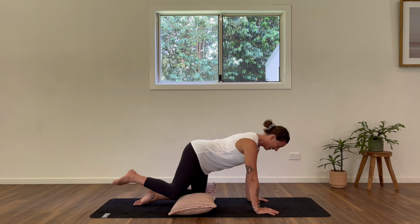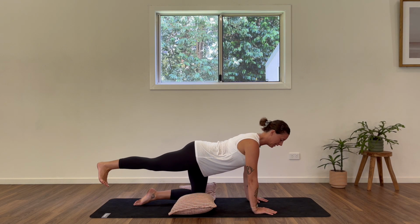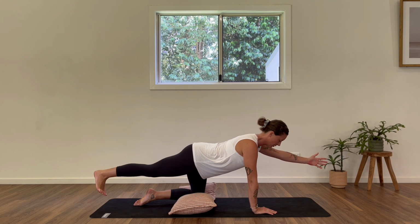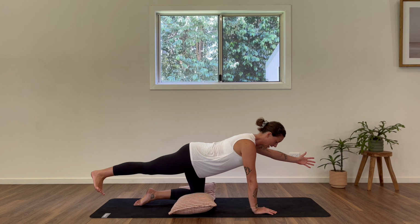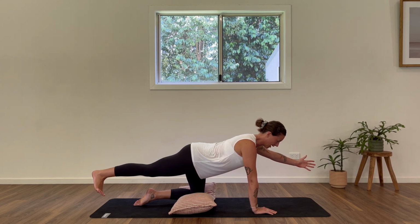Left knee. Right leg will extend back behind you. Flex through the right foot. Lean into your right hand. Soften the right elbow. Left palm will come forward. And it's here we start to stack on our form, right? Flex through that right foot. Activate through the right hamstring. Plug your belly button into your spine as your pelvic floor stays engaged.